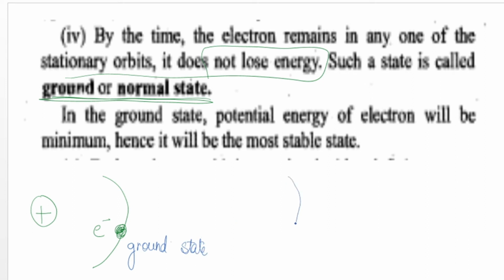Now supposing I am talking about this orbit. Okay, so this is not the home of the electron. So this was home, this is not the home of the electron. Now if you move out of your house, what will happen? You will need to spend money. So this is what we later on study. It is called the excited state of the electron. What is the difference between a ground state and the excited state?